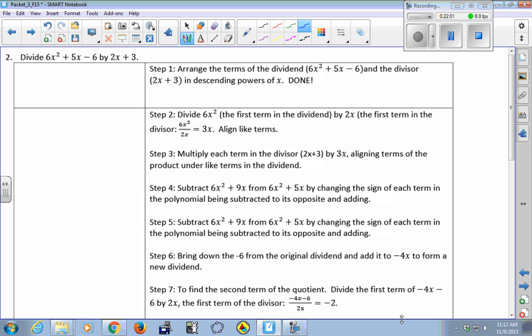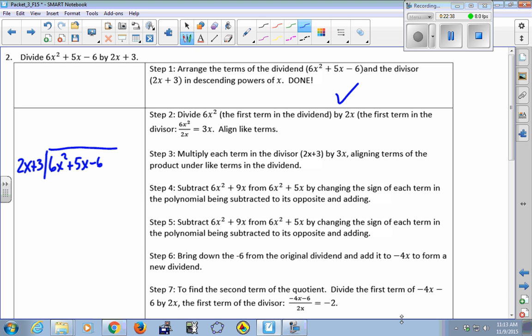Like if I gave you the number 179, you wouldn't write 719 or 971. You'd write 1 in the 100 spot, 7 in the tens, and 9 in the ones. So you got to make sure everything's in descending powers. And in both of these situations, they're all set. They're in descending order. Okay, so that's done. Now you just take a deep breath. And you write out your division problem like you would if it was two numbers that you were dividing.